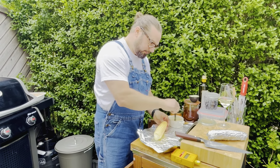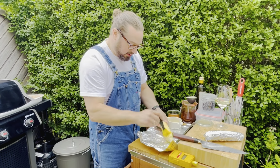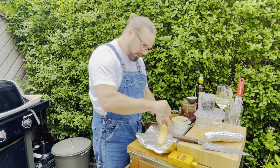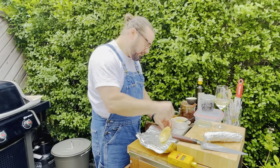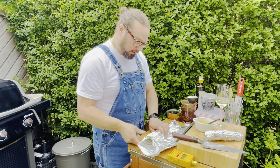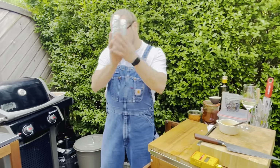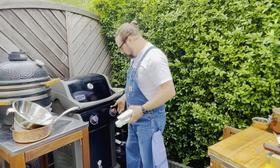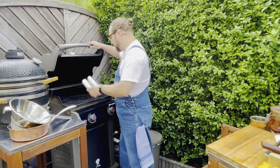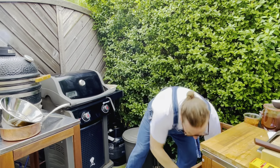Olive oil. You can use any oil. I like olive oil. Has a bitter spiciness to it. Sometimes a really grassy root flavor to it, fruity flavor. So I enjoy it. So we get these on the grill. Turn our grill down and preheated it, but you only need about 180, 220 degrees. Set this here on top. It takes about 15 minutes.